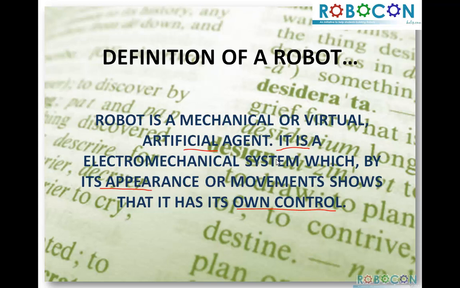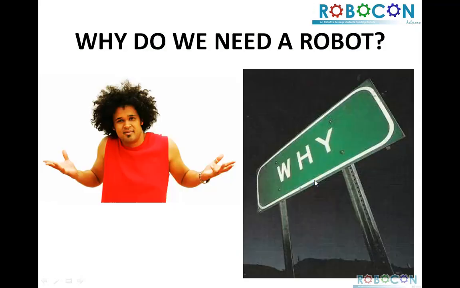So we can say that a robot is a machine which shows a certain amount of self-control, and we are to a certain extent already surrounded by various machines which can be classified as robots, but maybe by a term called low-level robotics. But before we move ahead, we must answer this question: why do we actually need robots? For what reason do we need robots?